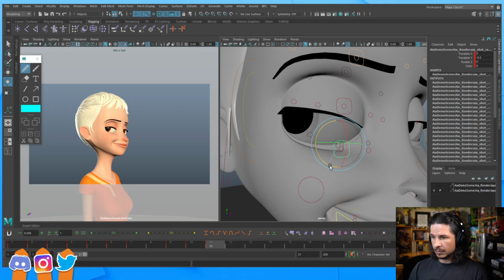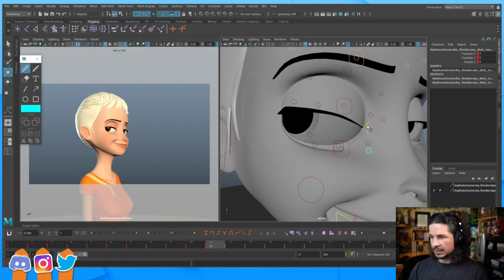So we really want to exaggerate that here, even the lower lid. Try to push it so that we feel the eye opening up in the direction it's looking. Comparing the two, look at that.